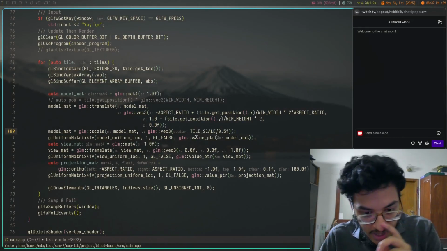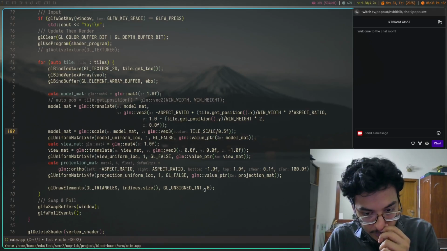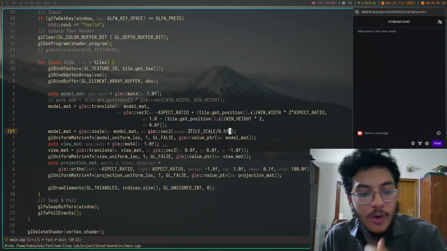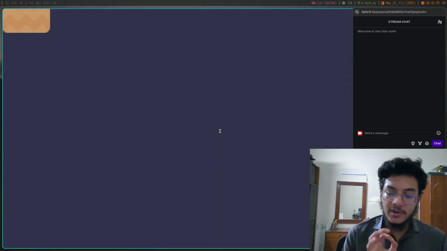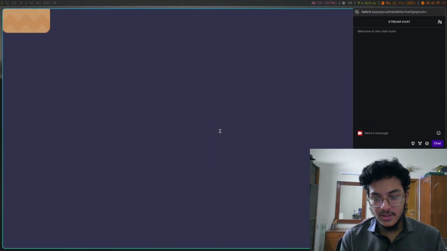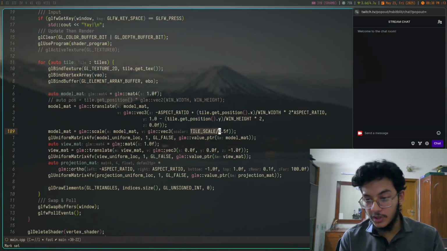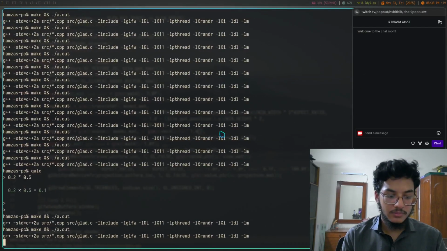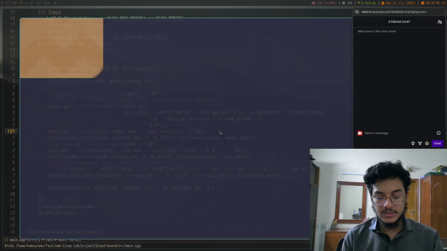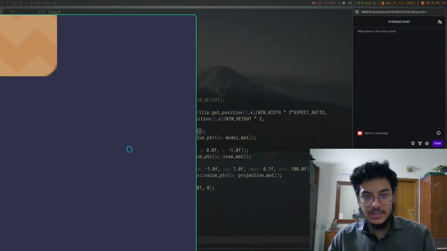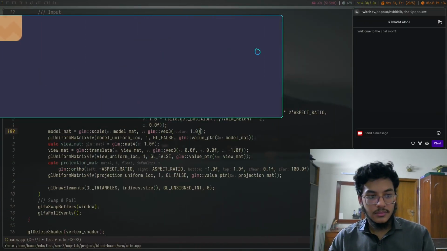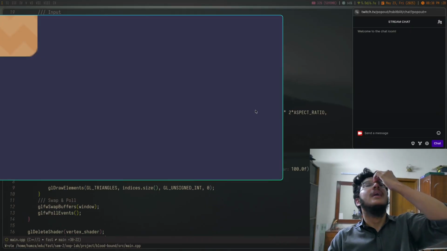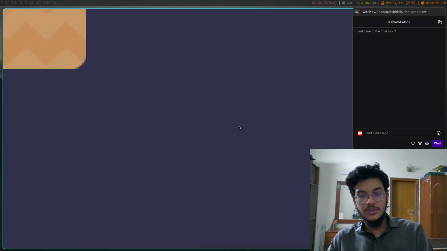Let's just see. I think I have an idea as to what's happening right now. We're taking our tile scale and dividing it by 0.5. What that's giving us is just tile scale, which is 0.2, which should take up 20% of the screen, but for now I'm going to remove variables and multiply it by 1, which should give it as it is. How big is this? Oh, it's trying to maintain the aspect ratio, so it's only full when it's full.